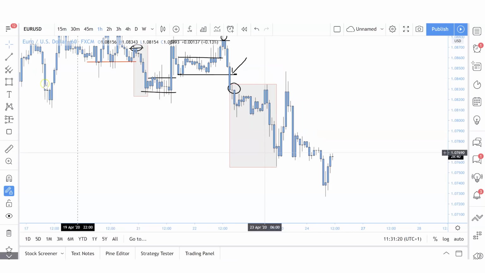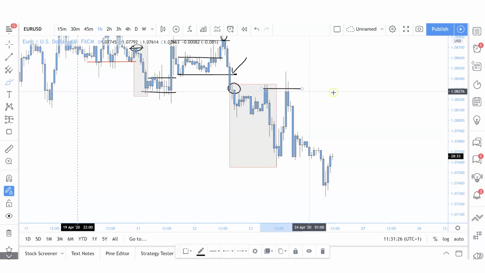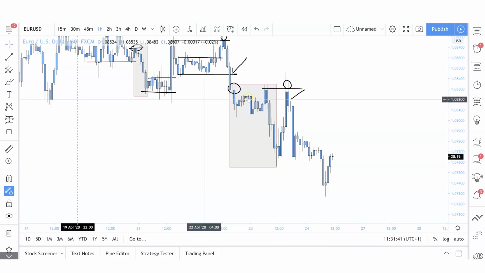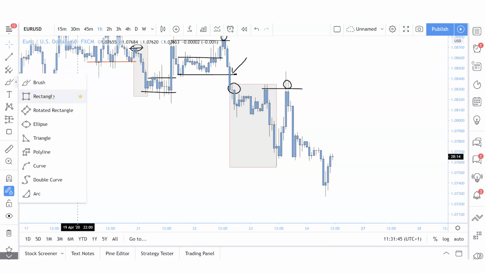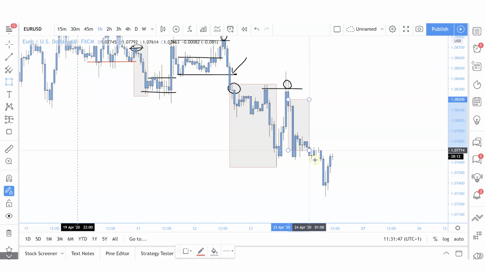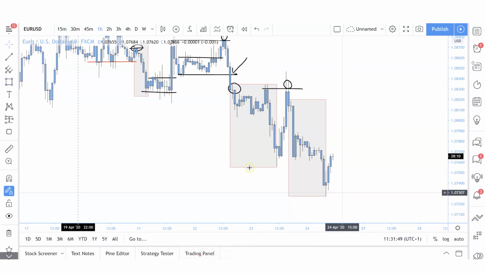Let's continue on with the analysis. So we see that price has continued to push to the upside. We're not worried about this data here. This does not become a double top simply because this market structure is too bullish. But once we have this evidence here of strong pressure to the downside, the bulls try to push up, strong wick rejections, we have a strong candle with an indecision candle. What I can do now is take this information right here and draw a box over it. And then, again, I can dissect this information on the lower time frames to identify if there are any tradable opportunities.